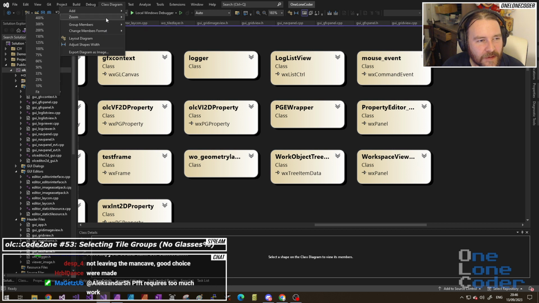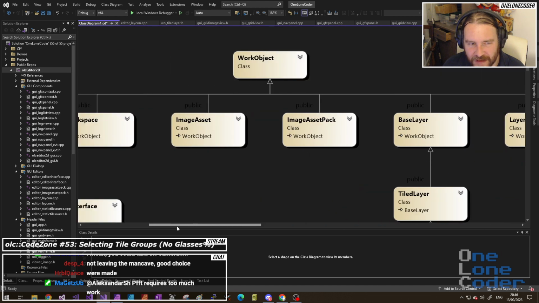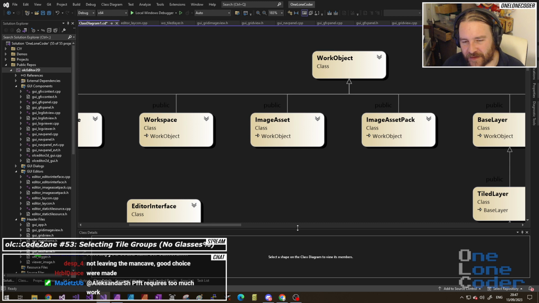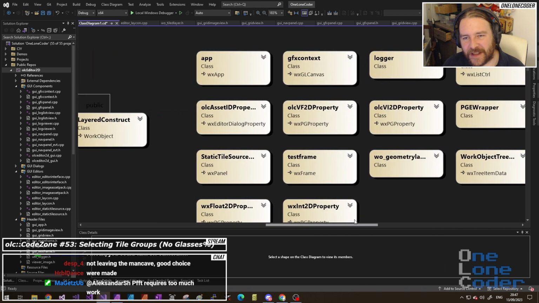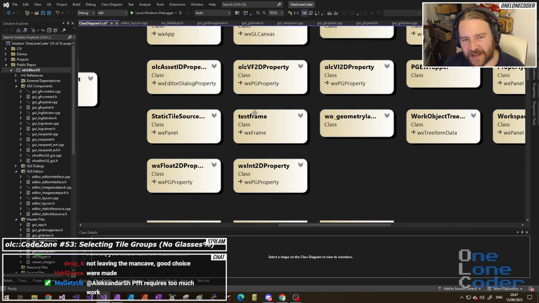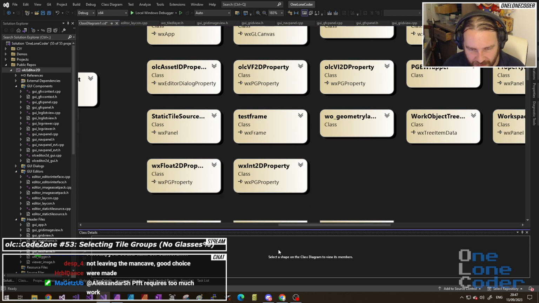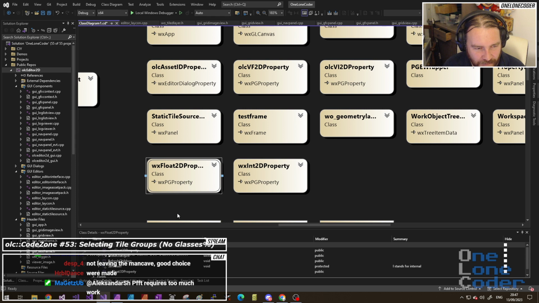I'm sure there was a function, a clicker that you could use to display all the base classes, which would then explode all of the wx widgets and absolutely everything. You can make it horrific. So it's kind of picking the stuff that's just related to the project. I can't remember where that particular widget is.